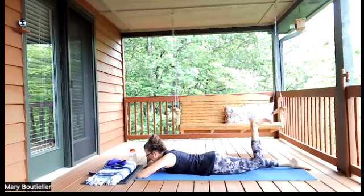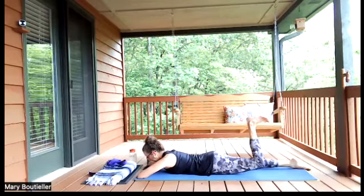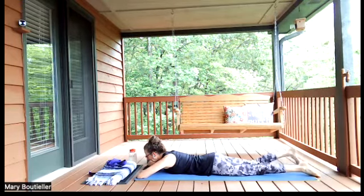Squeeze and squeeze. Good. Next time that knee is bent to any degree, hold. Press the pubic bone down. See if you can lift the hip off the floor or the knee off the floor. Breathe. You got it. Keep squeezing. If you cramp, you can let go. Lower the knee, lower the foot.